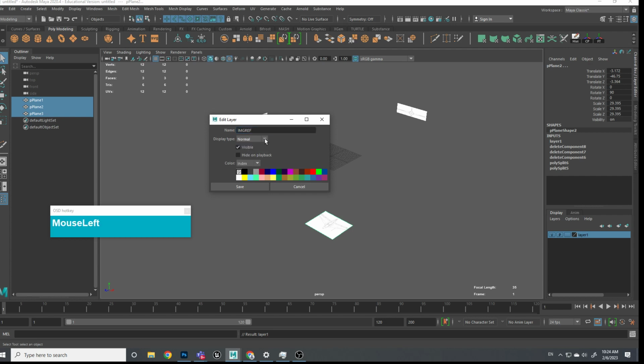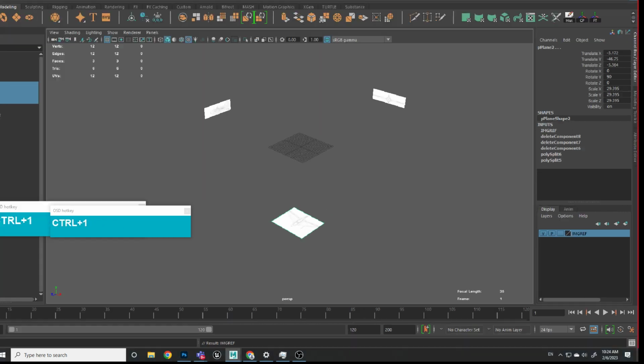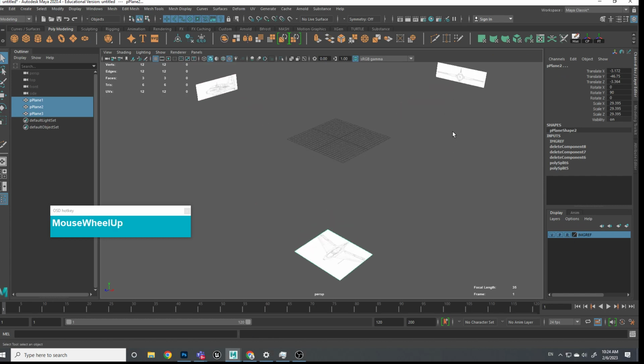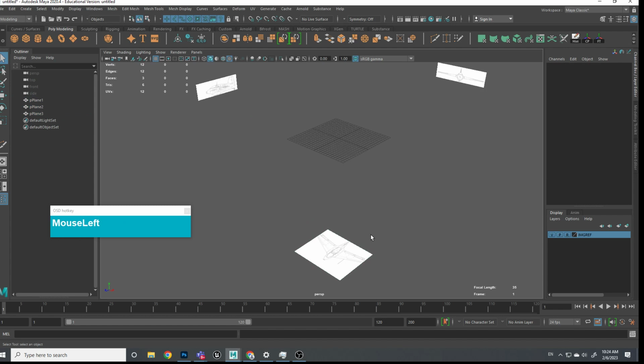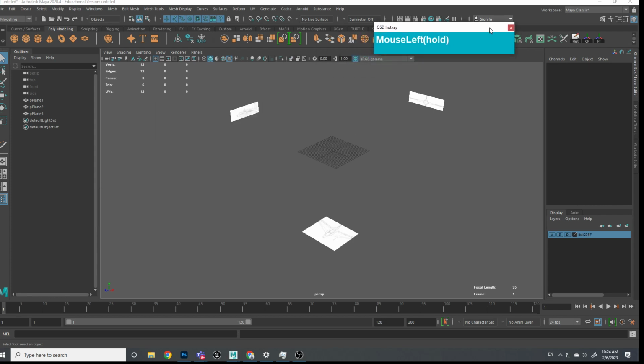So for display type, you can change it to reference. I'm going to save it first, and then show you quickly how you can change it to reference. You can turn it on and off by clicking on the V. Remember the layer reference, you can click on V to turn it on and off quickly. Or you can click on this until it becomes R, so that it becomes reference. When it becomes reference, you cannot adjust them anymore, or rather, you cannot select or move them anymore. So maybe that is sometimes the setting that you want. Remember you can come over here and click V to turn it on and off.